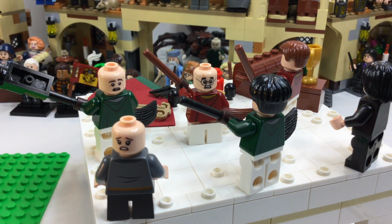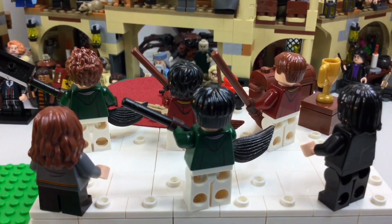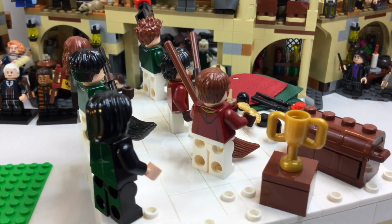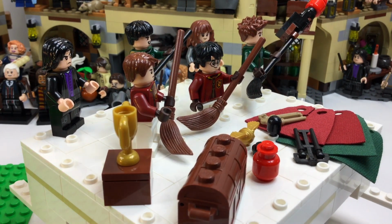But check it out! Look, there are 3 that have alternate faces, and they all have their uniforms on. And of course, their game-playing uniforms have capes as well. But I wanted you to be able to see the back and all the way around. There's some really great accessories with this.